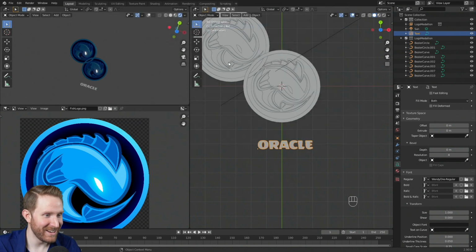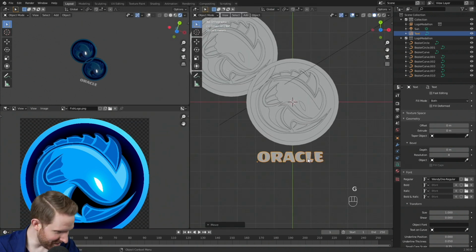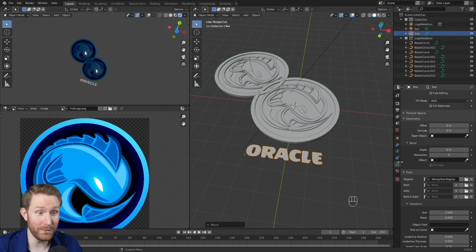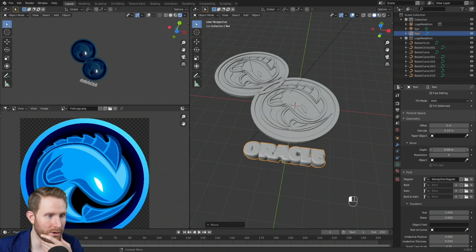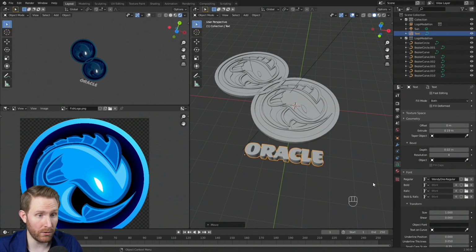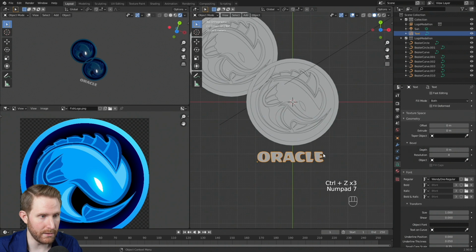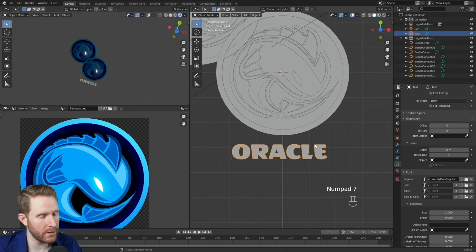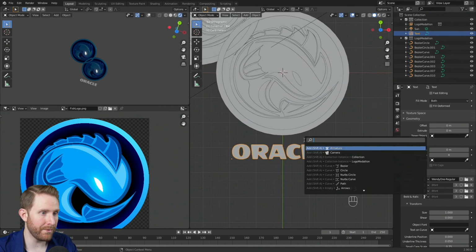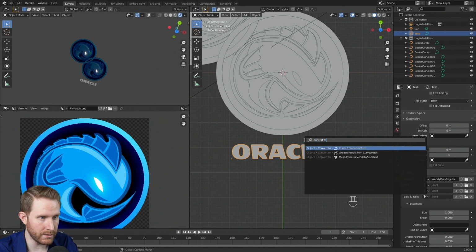And then what you can do is, well, for one, if you don't want to modify this at all, you can just extrude it and bevel it directly from the text panel. But if you do want to modify the points on this to make them curve across or whatever, you can hit F3 to bring up your search menu, do convert to, and curve from mesh/text.